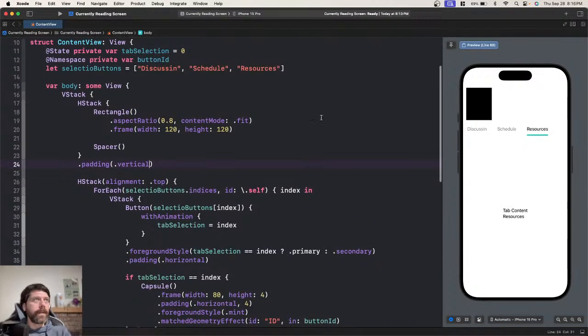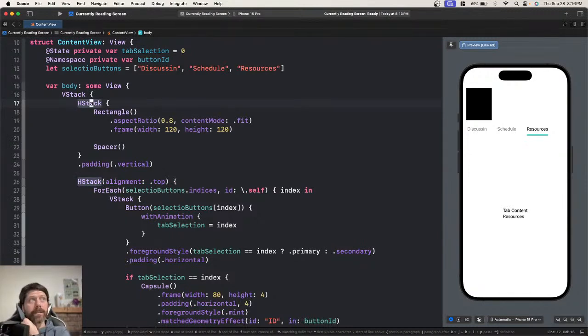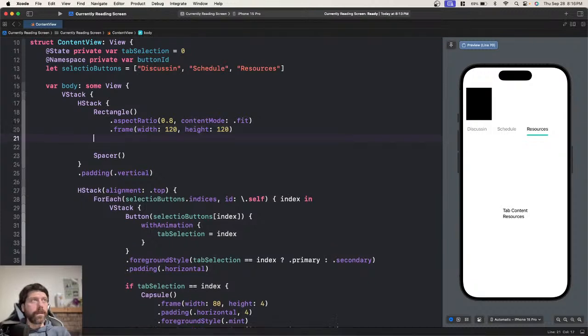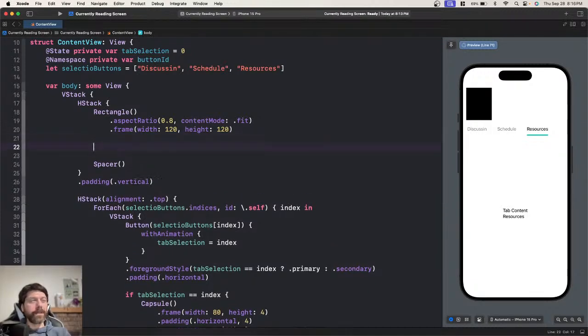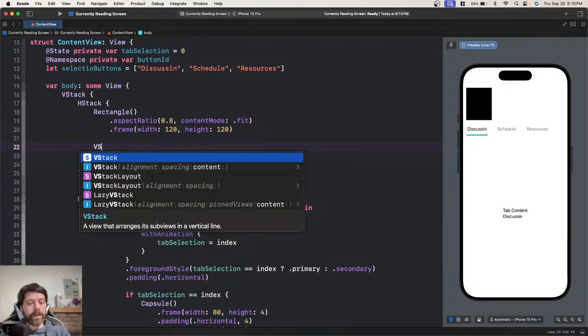So now we've got this VStack. And that's that. Got our H stack. All right, so press O to go back into insert mode and create a new line. And then here we're going to create a VStack.